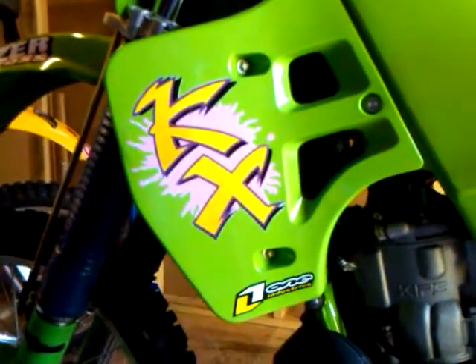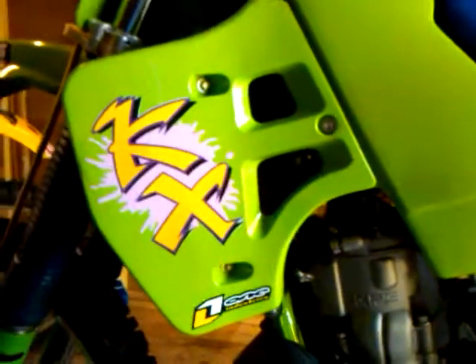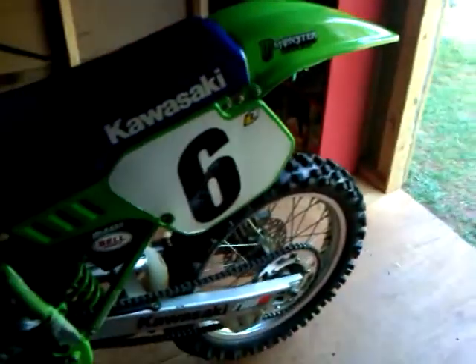I really don't have any desire for a new four-stroke. Gotta lose the graphics though — that is very, very much 80s. I don't think they're quite original; they were probably put on around the same era of the bike. I can try to find the originals. Going with a somewhat retro look with this bike — I don't want to modernize it too much. I kind of like to keep the old school feel of the bike.